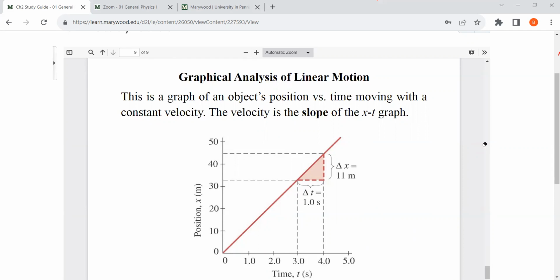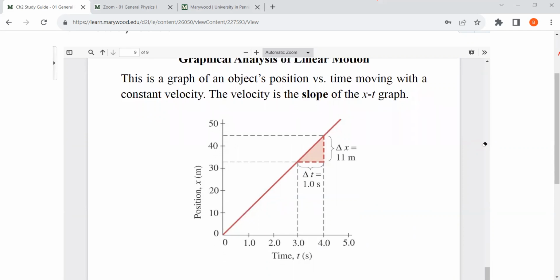All right. So if we plot a graph, position versus time, with position along the x-axis and time along the y-axis, we get something like this. For a simple situation, for example, let's say we start from 0 at 0 seconds, our position is 0. Let's say at 1 second we walk 10 meters, 2 seconds 20 meters, and so on. So this is basically the position versus time graph.